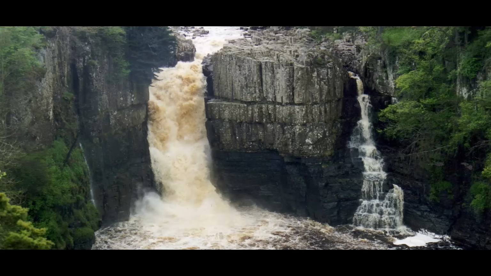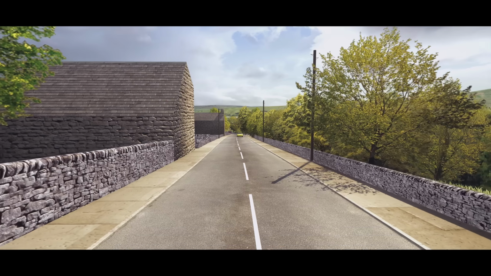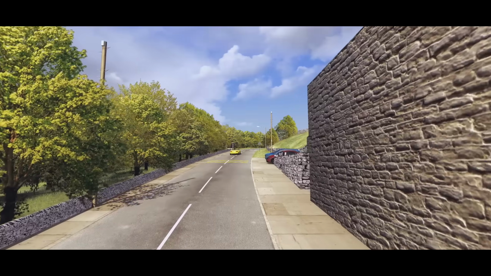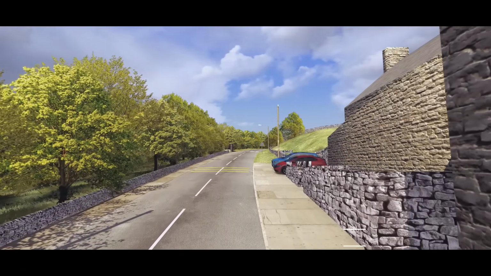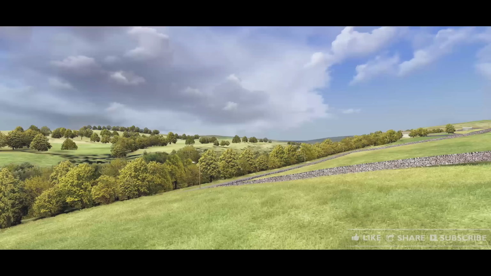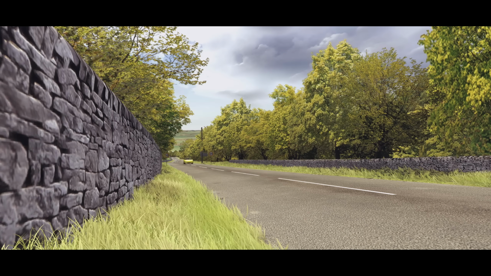High Force, named after the High Force Waterfall adjacent to the route, is a new large-scale public roadmap for Assetto Corsa. It's been put together by Brun, the guy that made the much-praised Donington Park mods, and as of the time of recording has just had its first public release as version 0.1.